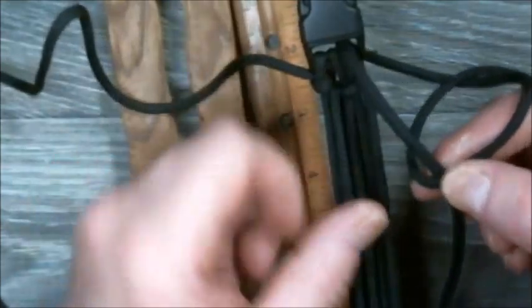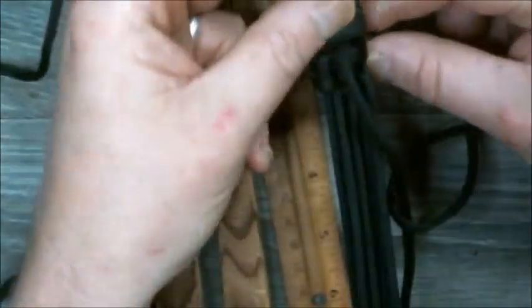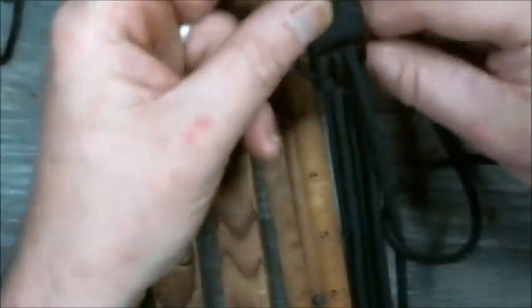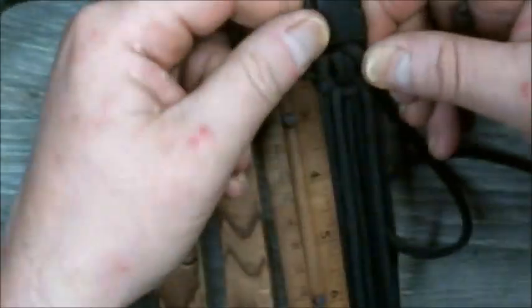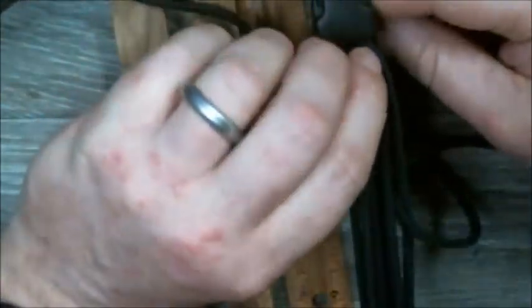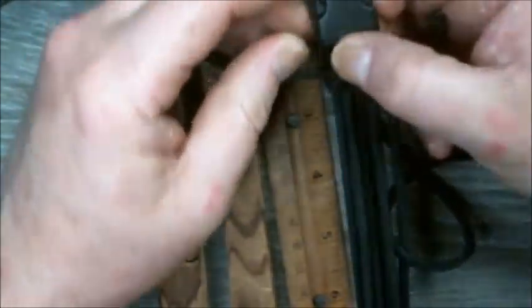Okay. And again, we're going to grab it on the bottom, where it's coming through the bottom of the buckle, and we're going to pull that tight. Now when we do this, we want to keep all these strings running through this buckle. We want them to lay flat and not be overlapped. We want neat, clean, and tight.